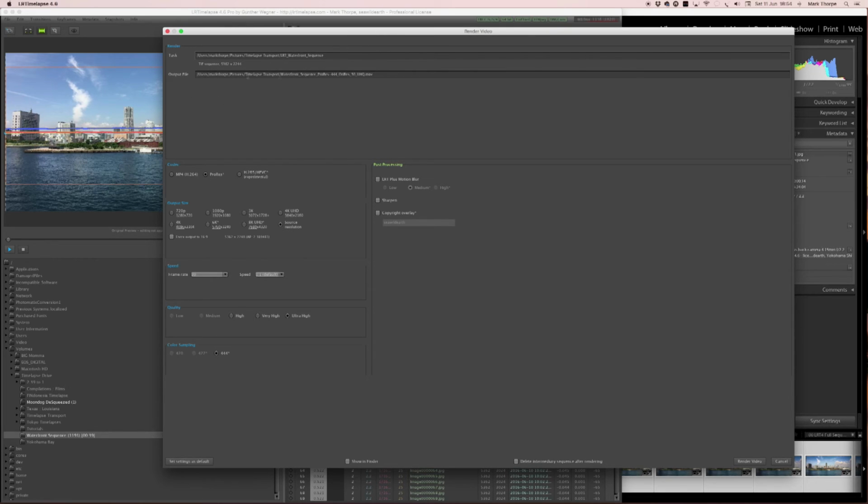Okay, and the output file is going to create its own output file here. Down here we've got the codec, you've got MPEG-4, ProRes or H.265, an experimental codec. If you wanted to then have a 720p, 1080p, 3K, 4K, 5, 6 or even 8K version, you select that here on your output size.